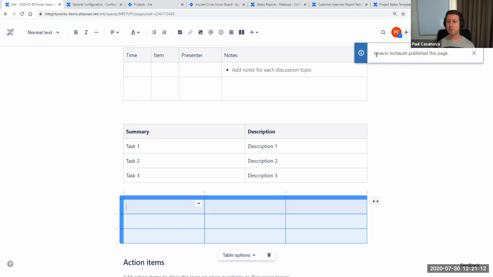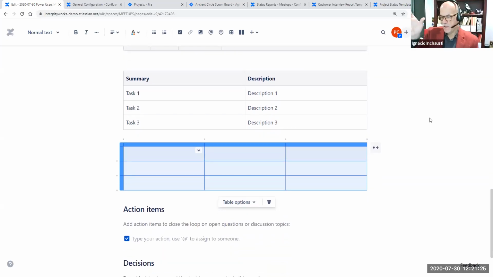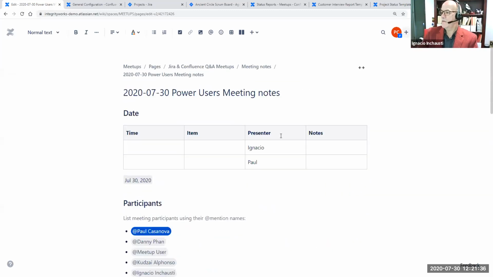Okay, and then I get this alert, Ignacio's published this page, and it probably, did it give you a warning saying you're going to publish unpublished changes from Paul? It didn't, because when I started editing, it gave me a sidebar that says learn the basics. So I ignored that, and the table popped up at the top. Once I added a couple of things, and oh, there we go. Yeah, and then I just said publish. Yeah, I don't think I noticed any message. I'll try again. No worries.